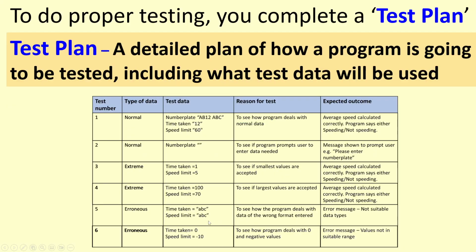Well, when you are testing, it is carried out using a test plan. This is an example of a test plan. A test plan is a detailed plan of how the program is going to be tested and what test data is going to be used. What values are going to be put in to do those tests. Detailed plan of how the program is going to be tested and what test data will be used.